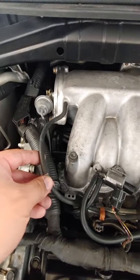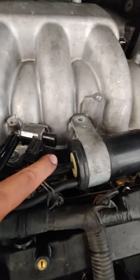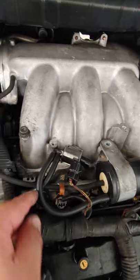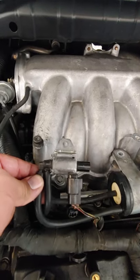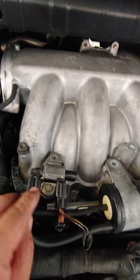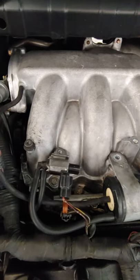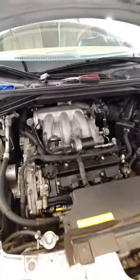Let me run this by you again: this hose comes out from the actual manifold and runs into the center of this vacuum canister. It comes back out, goes up into the solenoid on the left-hand side — this is exactly how it's going to be mounted and bolted onto the manifold. Then here on the right it comes back out and into this valve. I hope this video helps out anyone who runs into this problem. Take care.